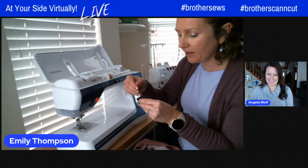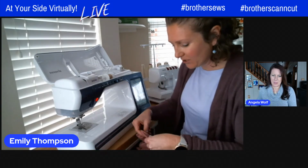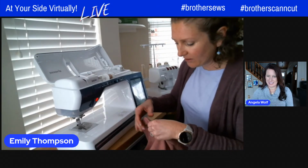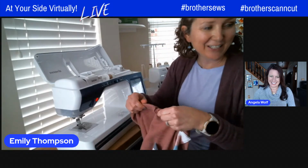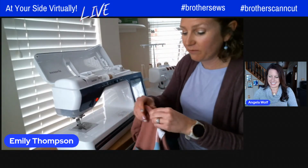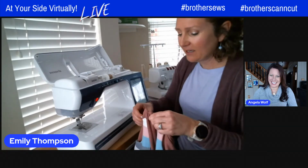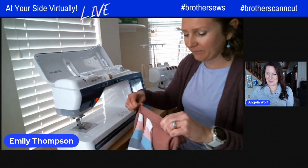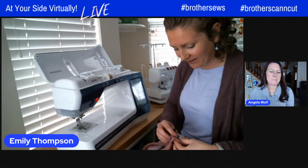Okay, so I need a new elastic threader. I think the teeth are wearing out. So sometimes I get three quarters of the way around and then I lose my elastic. But what I've been able to do better is if I fold over the edge of the elastic, it is fatter. And so it sticks a little bit better. So I'm getting a little bit more life out of it. But I just need to get a new one. Not really any excuse here.